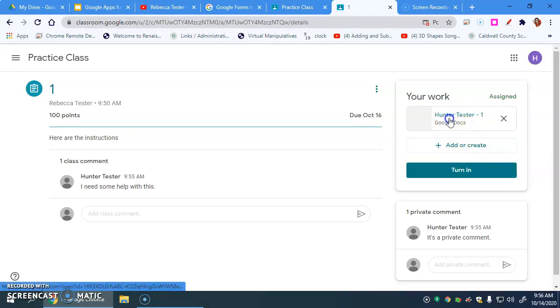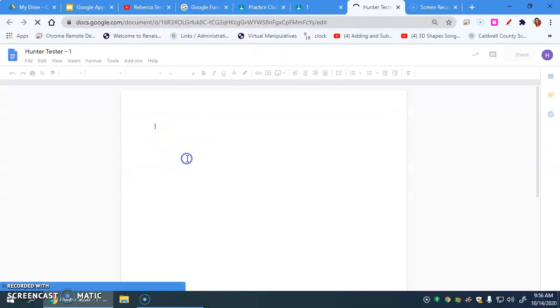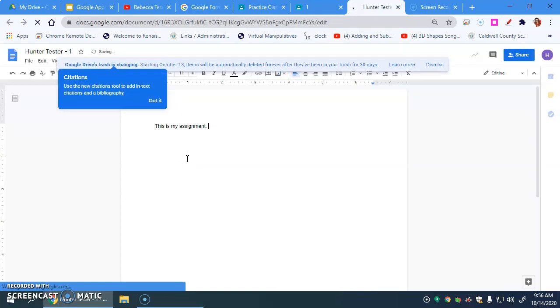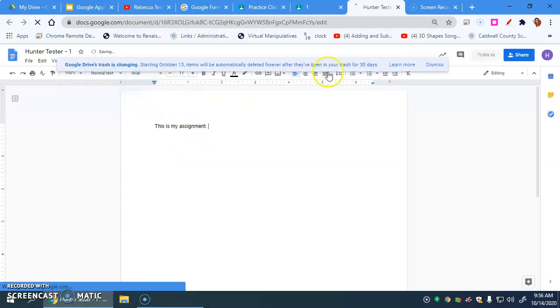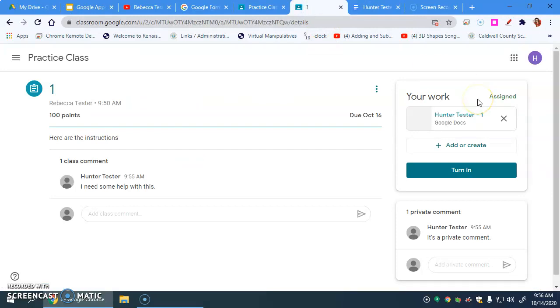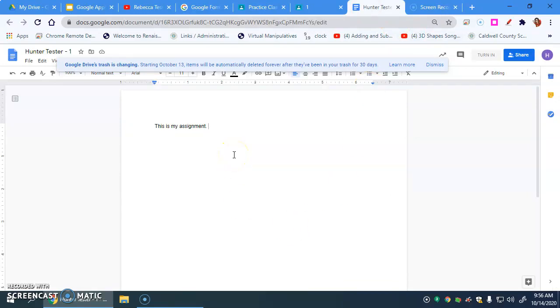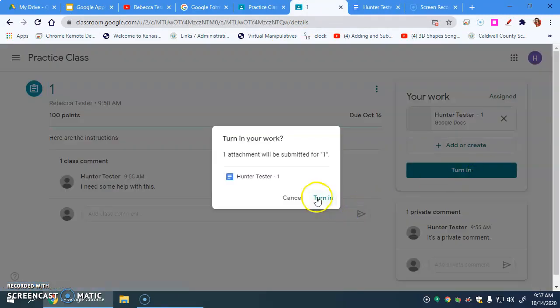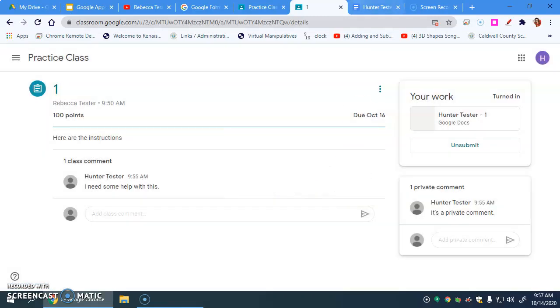Now I have this Google Doc here, and I can actually click on it and edit it. So I've got my assignment now, and the neat thing is I've already added that assignment to my Google Classroom. So I don't have to do anything else. I can sit and type all down this assignment, and it's already added there as long as I hit the Turn In button. It says turn in your work, turn in. So now I can go and edit my Google Doc, and my teacher will see what I add to it. If I change my mind, I can always click the Unsubmit button if I want to change things.